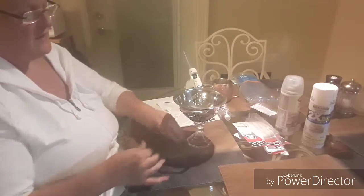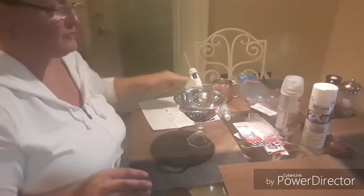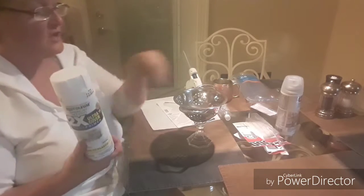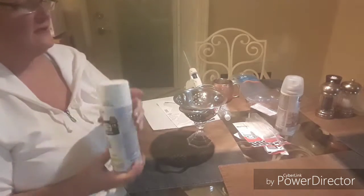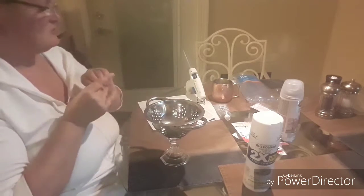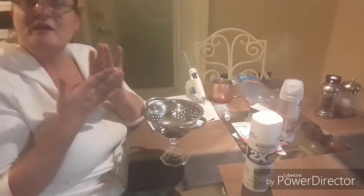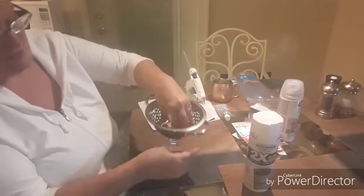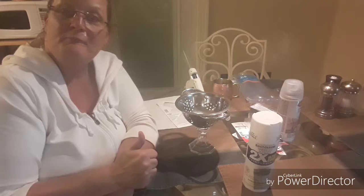We're going to let it sit and get firm. Afterwards we're going to paint it — I'll show you how I paint it, and then after we'll let this dry and put some finish on top. This is going to be your little soap dish. You can use it for other things too — be creative. It's not sticking like I want it to, so I'll just leave it alone and let it dry, and I will be back in a few.